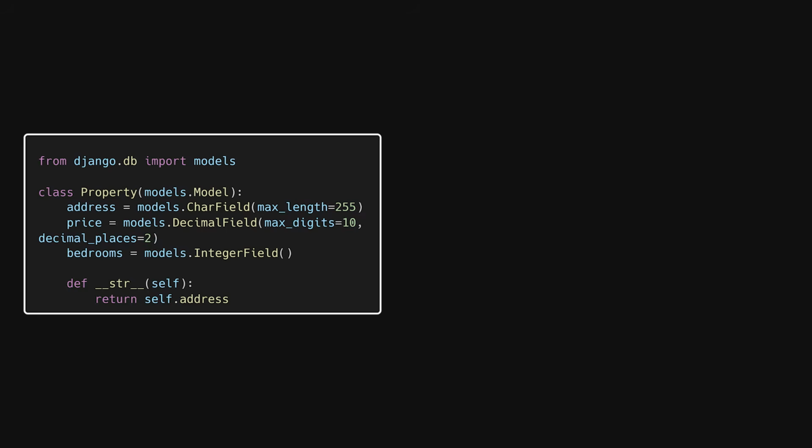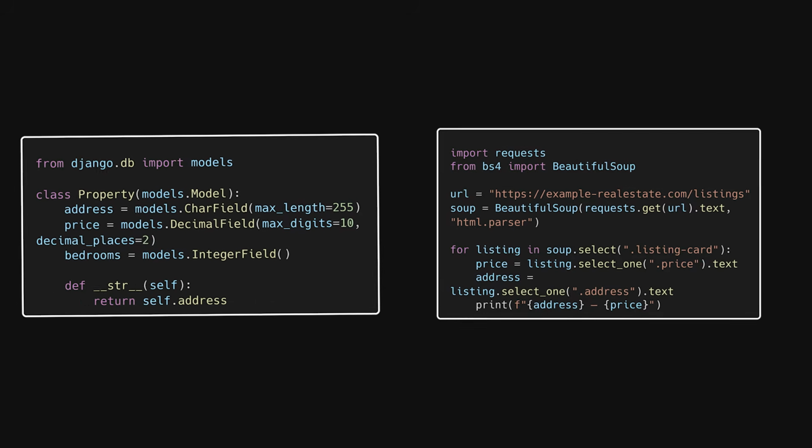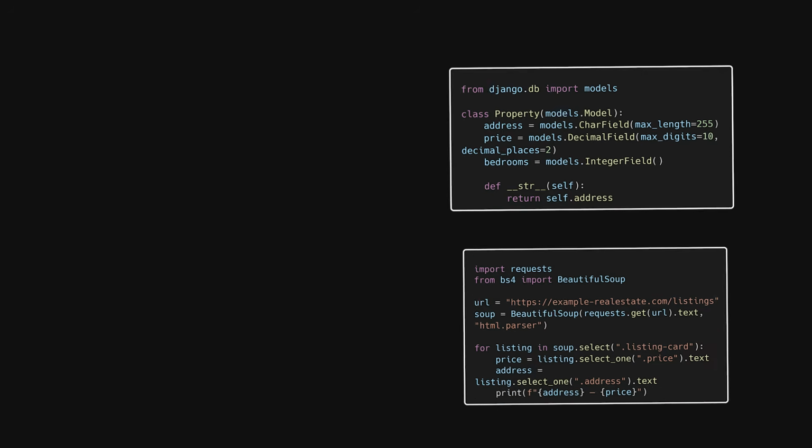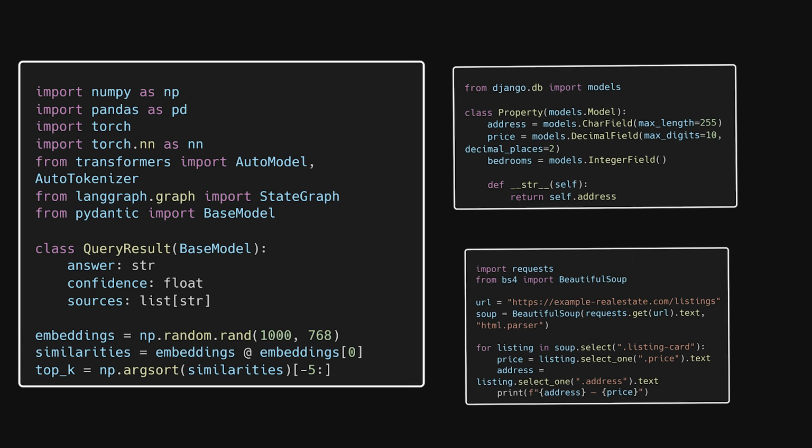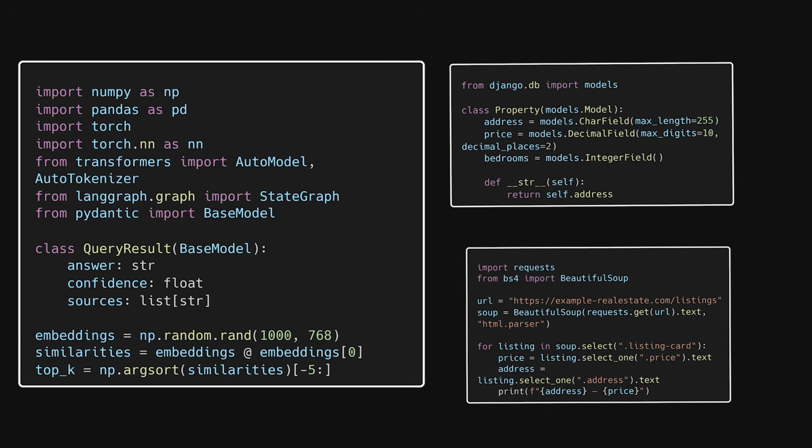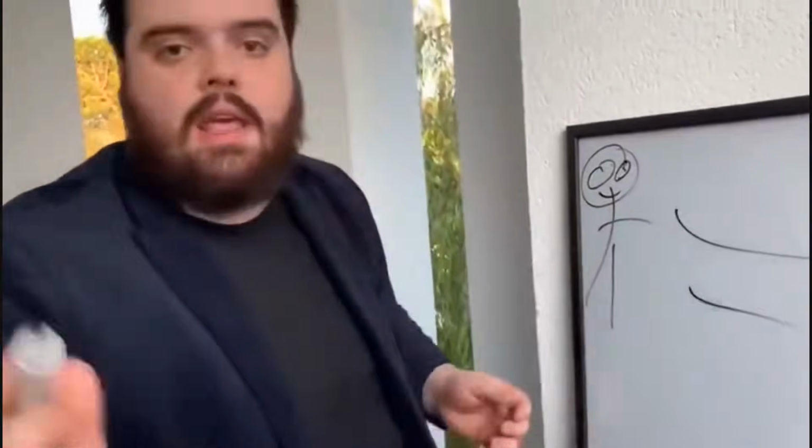Everyone tells you to just learn Python if you want to get into AI, which is true. But which Python though? The one that builds Django apps? The one that scrapes real estate listings? Because those Pythons and the Python that gets you hired as an AI engineer share a syntax and pretty much nothing else. So let's skip the generic advice and talk about what matters.